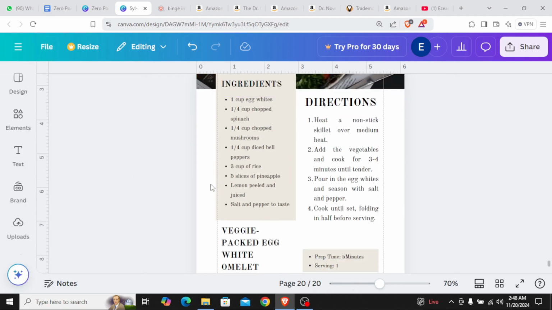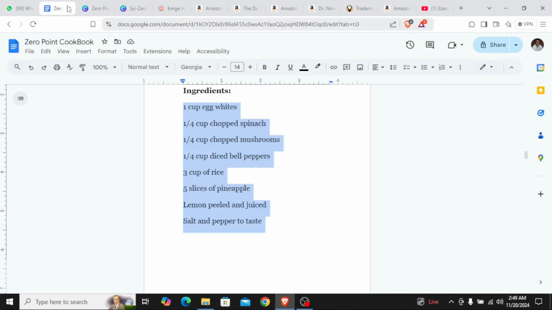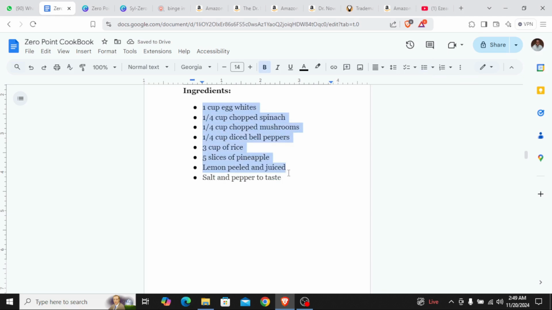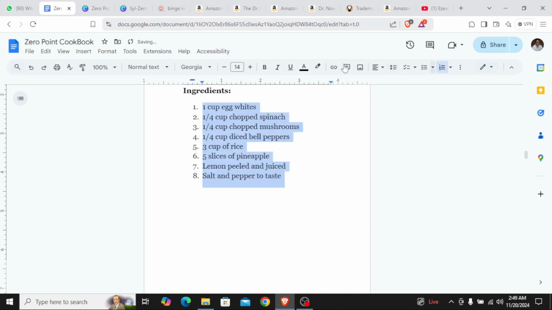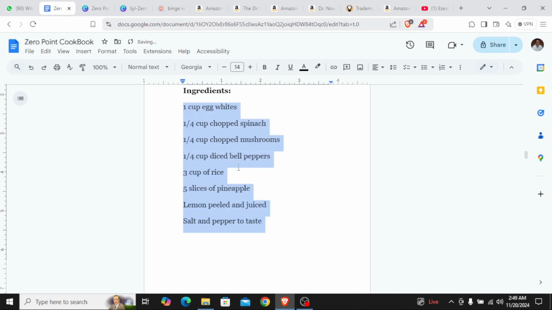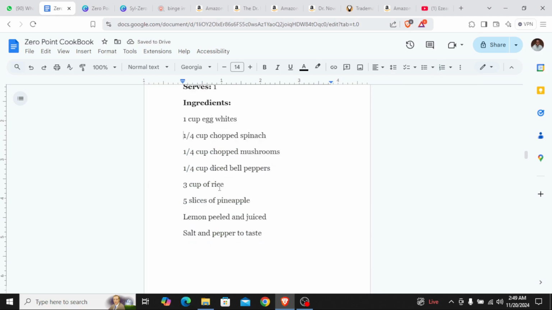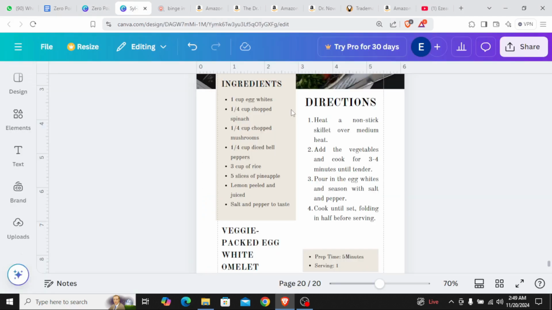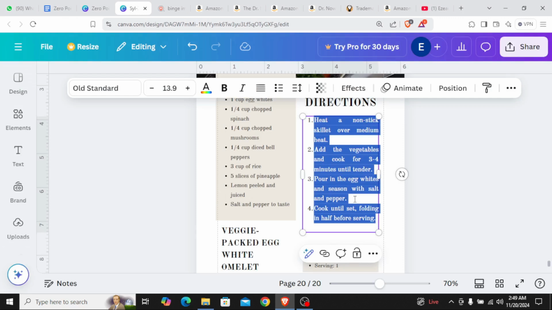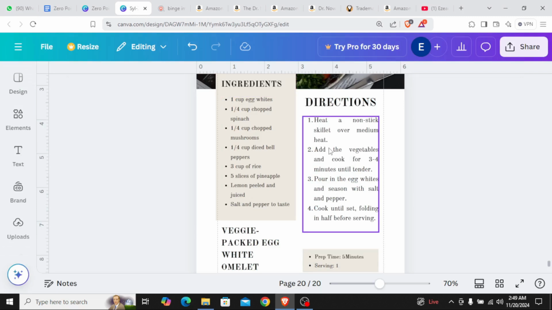Now, in case you are wondering how this dot came about, don't tamper with the dot. Leave the dot the way it is. Whenever ChatGPT gives you your ingredients and it comes with its own dot or numbers, always remove them. Make sure there is no number or dot on the ingredients. But on the instructions, there can be numbers, so you can leave those the way they are. Just copy it out, go to your template, select all of them, Ctrl A, Ctrl V to paste, and you are good to go. You will have no problem.